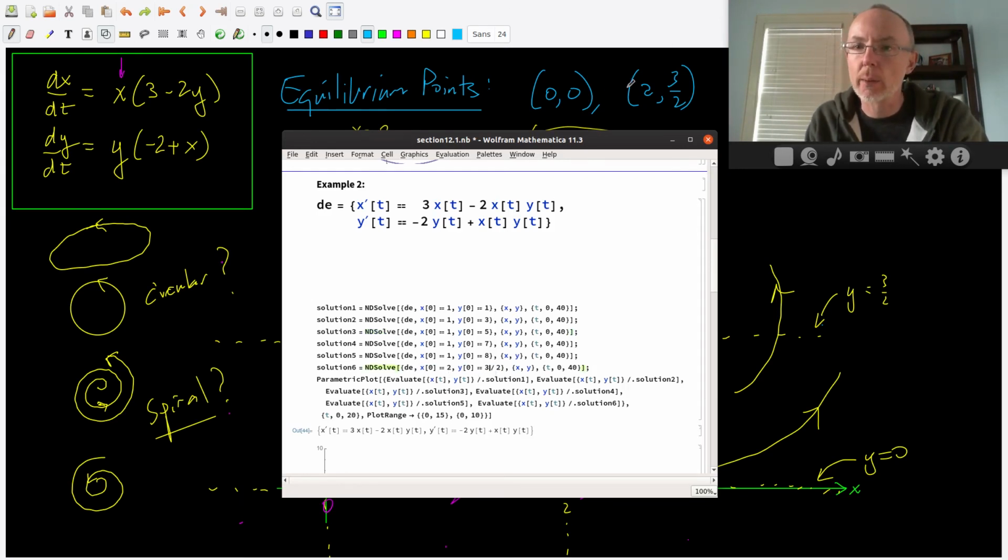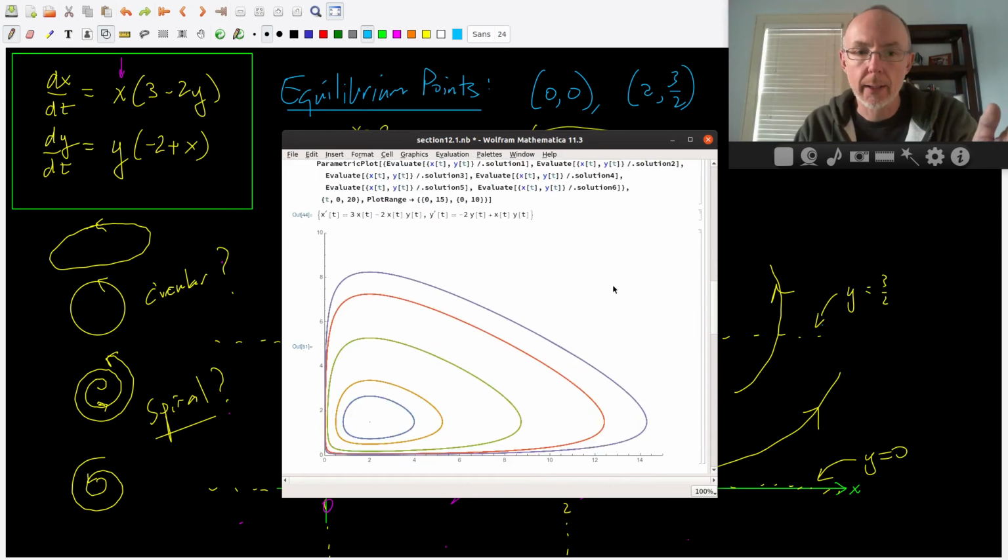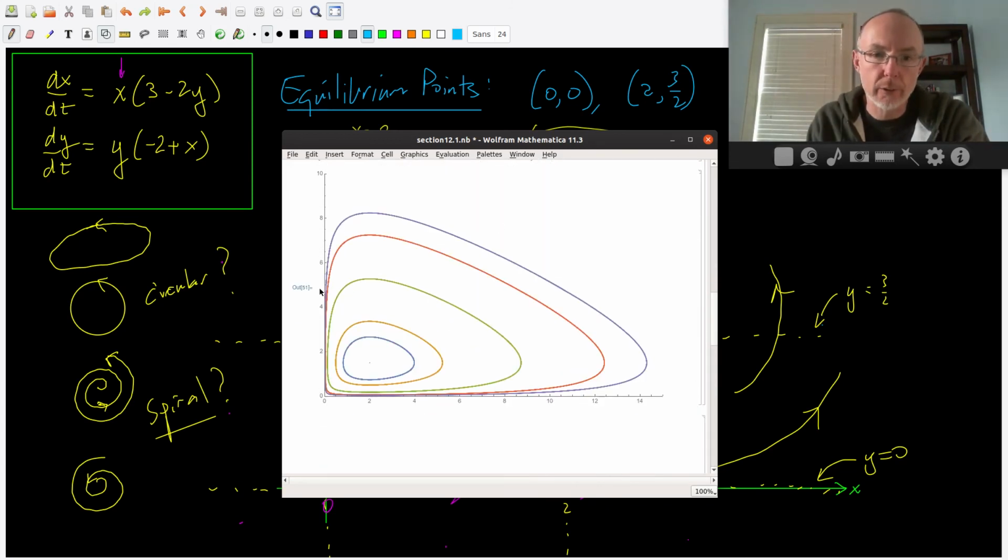We know that's an equilibrium point, so we should stay right on that point. And if I plot these, and I'll put this notebook up for you to look at, here are the trajectories you get. If you look right in the center there, if you've got good eyesight, you can see that equilibrium point at (2, 3/2), so 2, 1.5. The dot sits there for all time. But other than that, we just circulate around these points, and you can see the general shape.